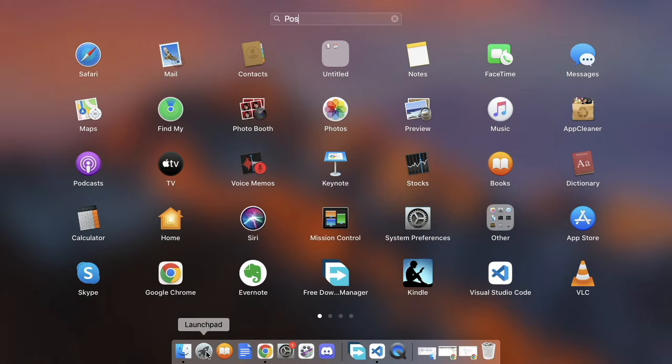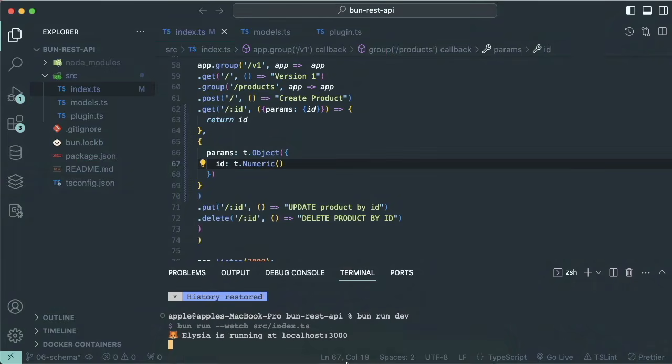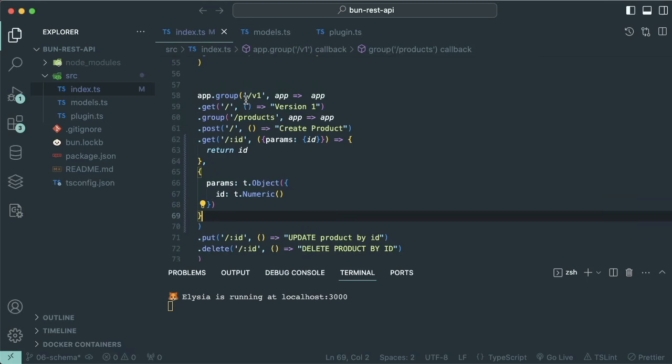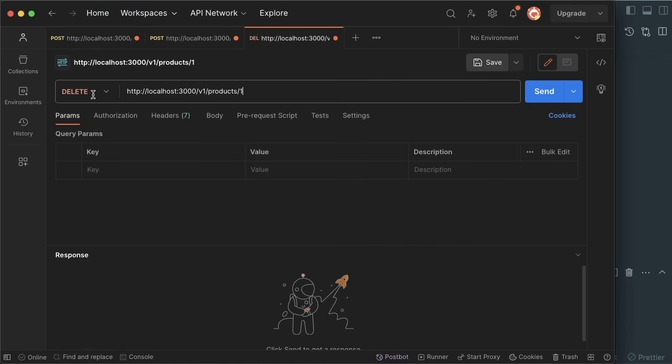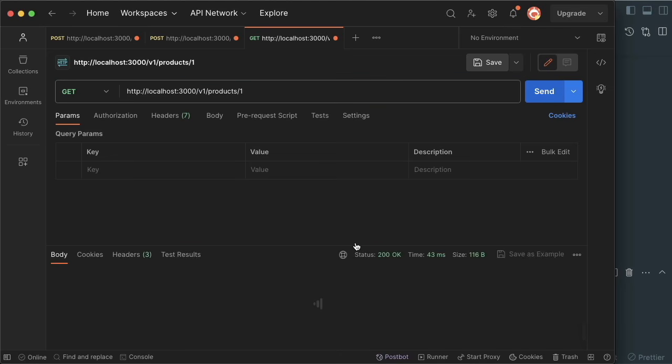So I'm going to open the Postman. We have to send this request v1/products and the ID. We need to send the GET request to v1 products and the ID, which is 1. It's going to return the ID 1 in the response.